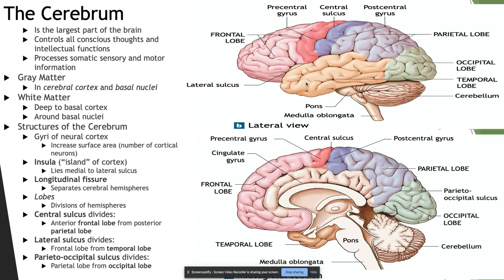I do want you to keep in mind 3 points about some of the cerebral lobes. One, each cerebral hemisphere receives sensory information from and sends motor commands to the opposite side of the body. For example, the motor areas of the left cerebral hemisphere control the muscles on the right side, and the right cerebral hemisphere controls muscles on the left side. And this crossing over has no known functional significance.